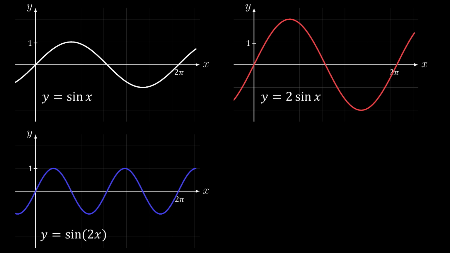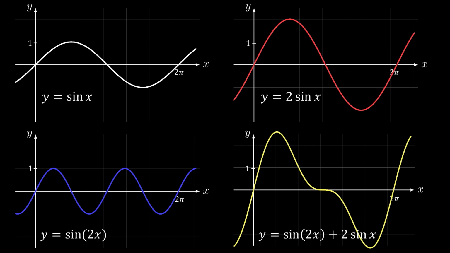They're sine waves. You can then combine them, if you like. You can combine sine waves. So you can add them together. Here, for example, is the red one and the blue one. I've just now made a graph of the sum of those two. So I've just added those points together. Sine 2x plus 2 sine x. And I get this thing, which is definitely not a sine wave. It's got a bit of a kink in the middle of it.